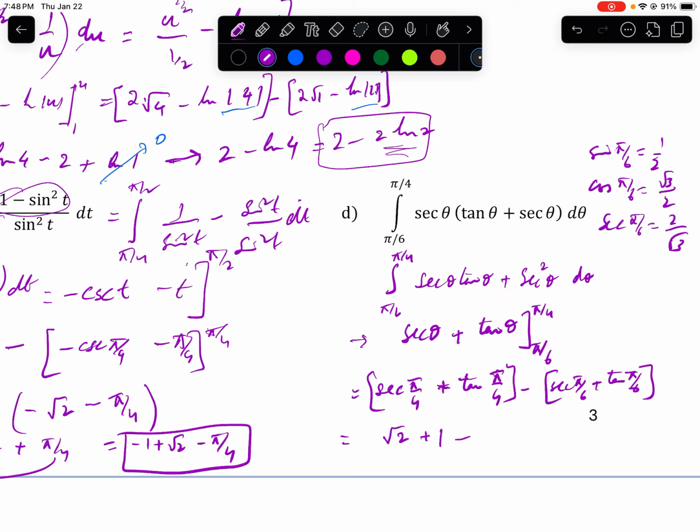Now I already wrote this, so you can easily from here figure out what is tangent of pi over 6. It will be sine over cosine, so it will be 1/2 divided by square root of 3 over 2, which makes it 1 over square root of 3. When you rationalize this one, we can write it first and then do rationalizing. So this will be negative secant of pi over 6, which is negative 2 over square root of 3, then minus 1 over square root of 3.